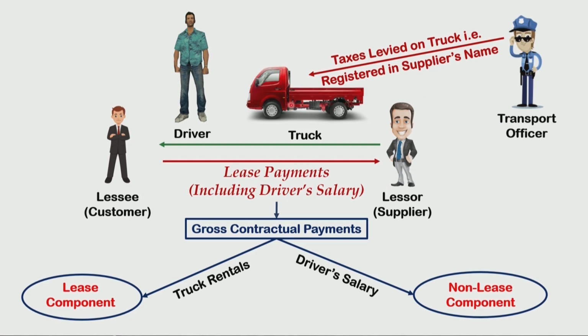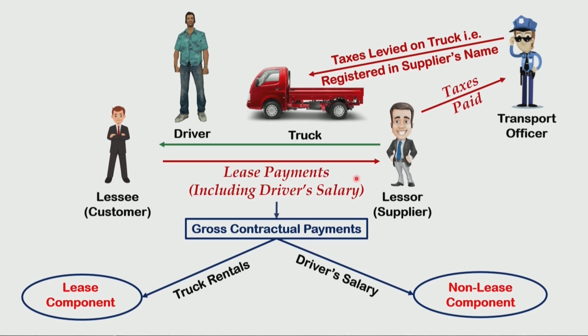However, the transport business, that is the use of this truck, is being carried out by the lessee or the customer. As a result, it is the lessee's responsibility to pay the taxes to the lessor, and if the lessor has already paid taxes to the transport department, then the lessee has to reimburse those taxes to the lessor. This will generally be their initial understanding while signing the contract.